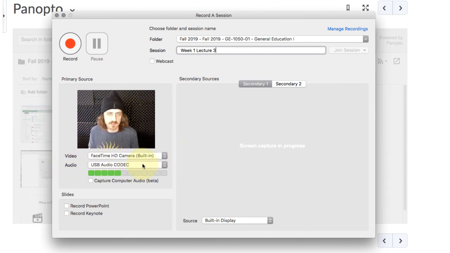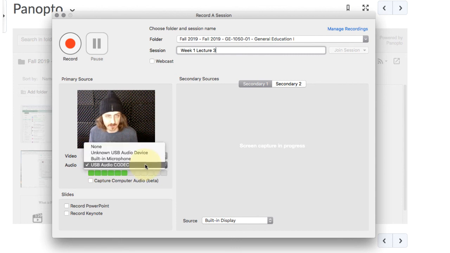Audio is the most important part in getting this recording right. So you want to make sure that your microphone is set properly. And the way you'll know is if you see these green LED meters jumping up and down responding to your voice. If you don't see that, then you might want to click on this drop down and see if you have another selection. If you're using an iMac or a MacBook, then built-in microphone is probably what it's going to be set to.